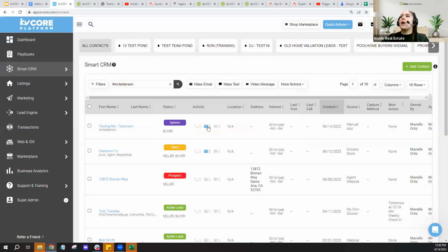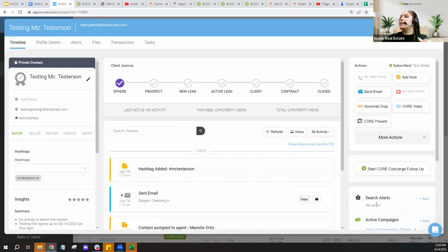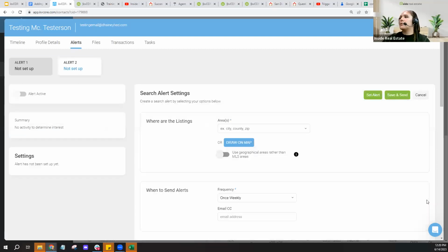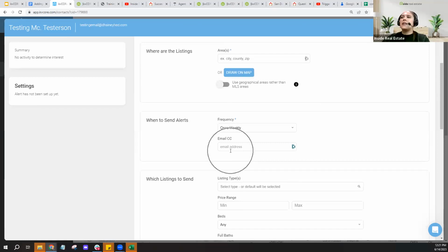And there are also options as well. If you add in both spouses and maybe they just want to receive the exact same search alert, another little pro tip as well. When I'm putting someone on a search alert, which let's go click add here real quick, I can actually choose to have another individual CC'd on that search alert. So kind of a cool feature as well if you want both parties to receive those pieces of automation.